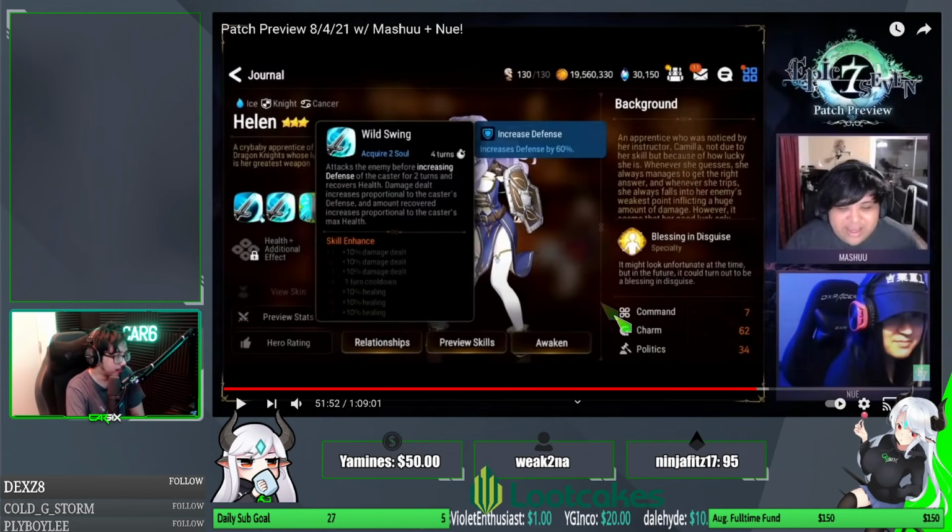Let me find the passive real fast. Wild Swing. Or sorry, not a passive. It's just her skill 2. Attacks the enemy before increasing defense. So she gets herself a self-defense buff.